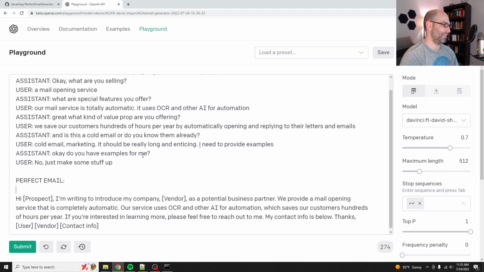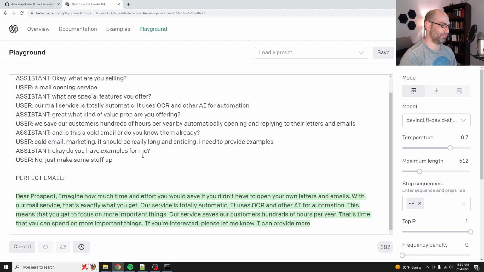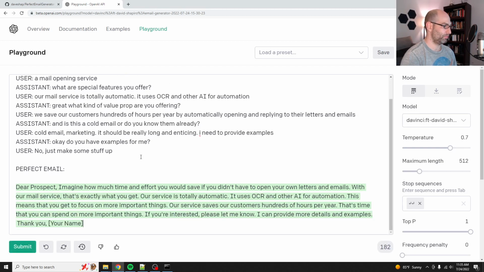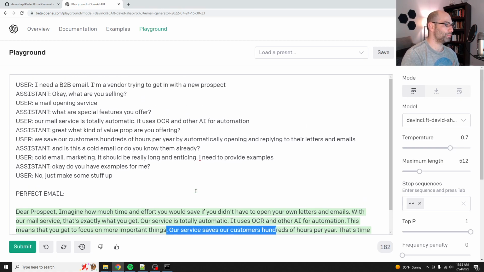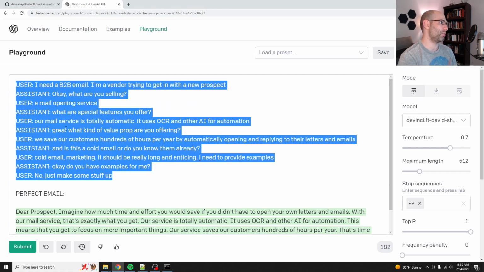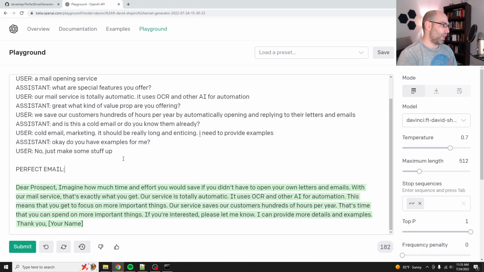All right, so let's see what it says this time. Our services save our customers hundreds of hours per year. That's time that you can spend on more important things. Okay, that's not so bad. The fact that this fine-tuned model can take any kind of generic input and generate a decent email output just with a couple hours worth of work, I think is pretty good.